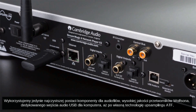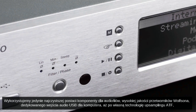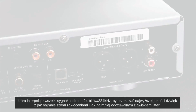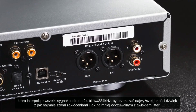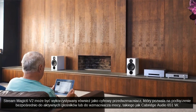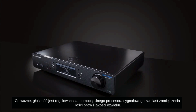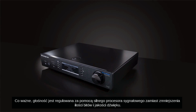We only use pure audiophile components, from the high-quality Wolfson DACs and dedicated USB audio input for your computer, to our proprietary ATF audio upsampling technology, which upsamples all incoming audio to 24-bit 384kHz to deliver the highest quality sound with the lowest possible distortion and jitter. The Streammagic 6 V2 can also be used as a digital pre-amplifier, allowing you to connect it directly to active speakers or to a power amplifier such as the Cambridge Audio 651W. Crucially, volume is controlled by the powerful DSP, or digital signal processor, rather than by reducing the bitrate or quality.